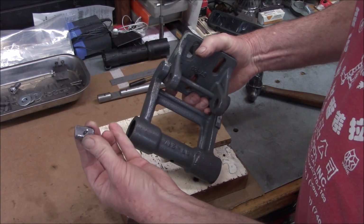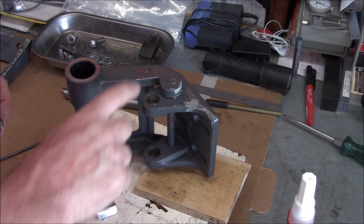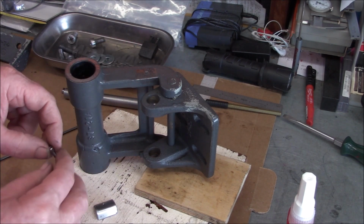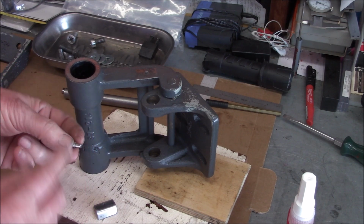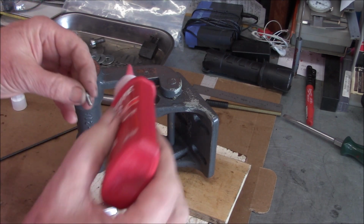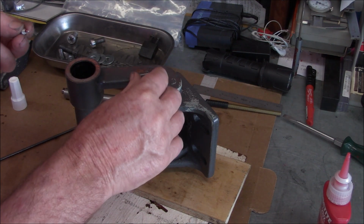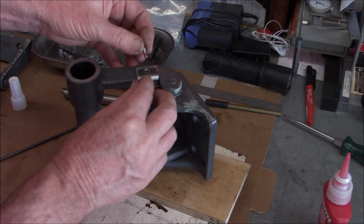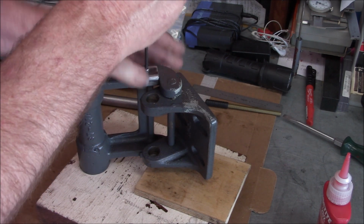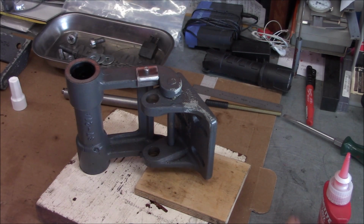Uh-oh. All right, I'm going to have to rethink this. All right, so off camera, I tapped this out 8-32, went in with a bottoming tap also, so we're all the way down to the bottom. And I found a nice 8-32 socket head screw, cut it off to the right length. Let's put a little thread locker on there and get this done. I had to enlarge the hole size just a little bit also. Okay, I think that'll stay put.